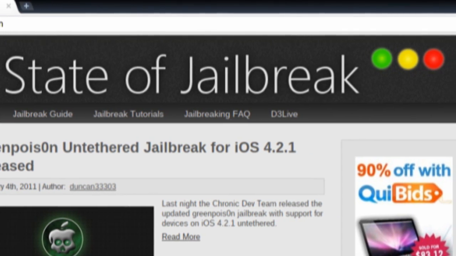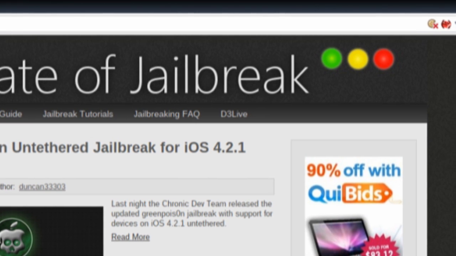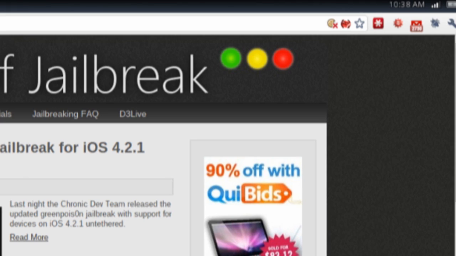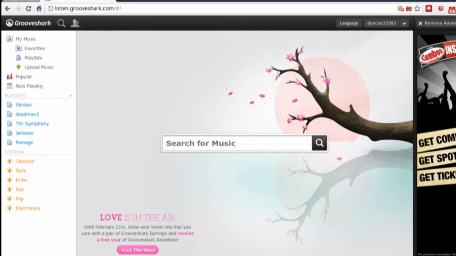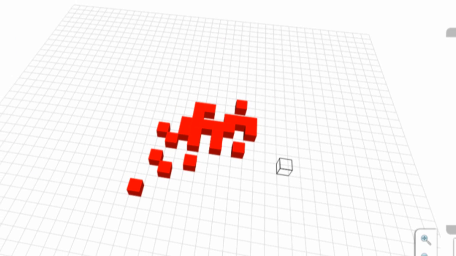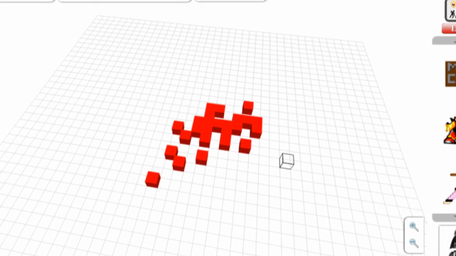However, I've got to say I was a bit surprised at how this wasn't as big an issue as I thought it would be. In the Chrome Web Store, there are a lot of web apps such as Grooveshark and TweetDeck that do a solid job of taking the place of standalone applications. On that front, I've got to say there are some definite advantages to Chrome OS.